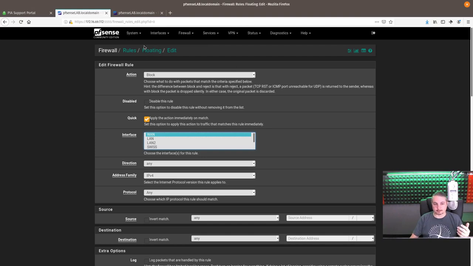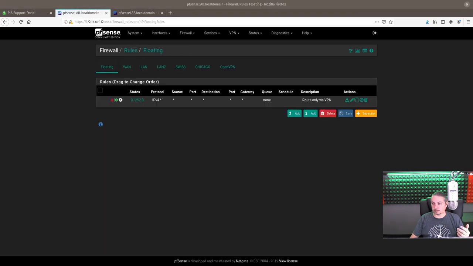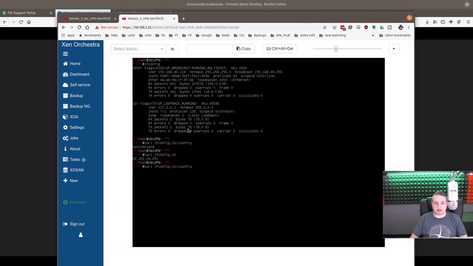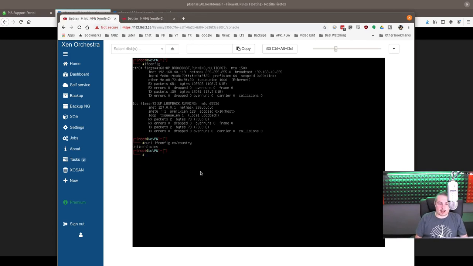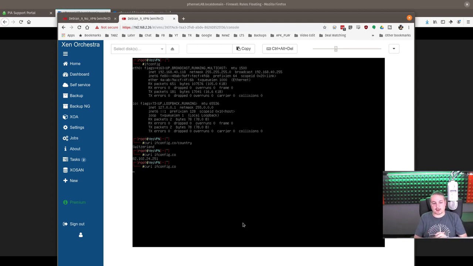Now let's actually show the rule in action. So here's one with a VPN, and one with no VPN. If I curl ifconfig country, it shows the United States because this is going out through the normal policy route. It's 192.168.40.119, so this computer is 119. And 118 is the one we added the rule for. So if we do curl ifconfig country, it shows Switzerland. Curl ifconfig.co will show the IP address. If I did this one, it would show my public IP. This one shows the IP for this Swiss VPN from PIA.